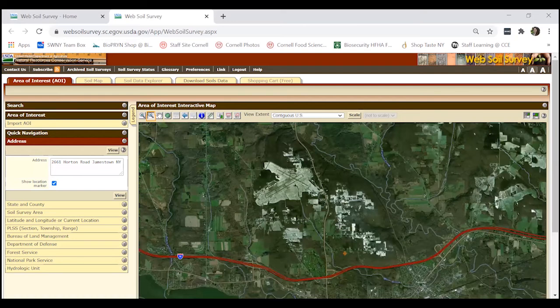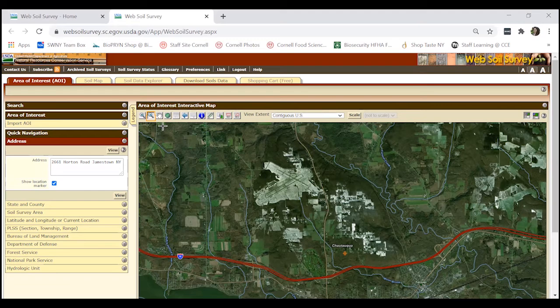And I've been drawn out to the point where I can see our field, which is right in this quadrant, right to the bottom of the airport strip. At this point, what I want to do is center that field and increase my area of scope so that I can better define its boundaries in the next step.